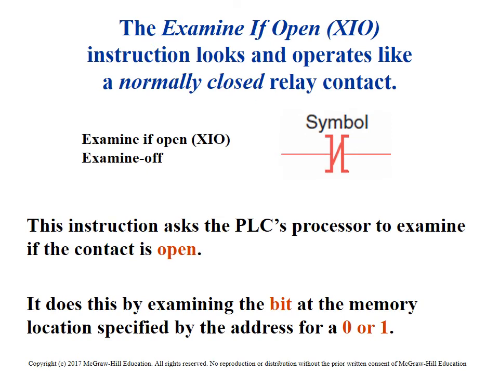The examine if open contact is a normally closed contact, as you can see here with a line through it. So when you think of these, examine if closed, examine if open, think about the status that you're looking at. In the event that this input is on, this is going to be off. So examine if open, that's what they're saying. In the other one, where it was examine if closed, this is going to turn on or highlight when the contact is on, allowing power to flow.